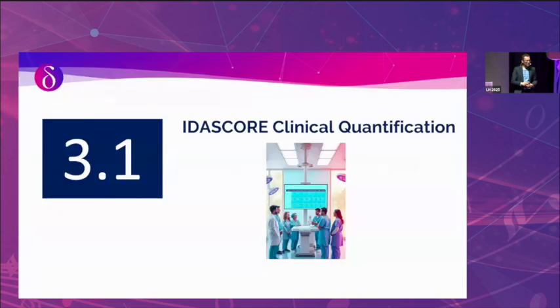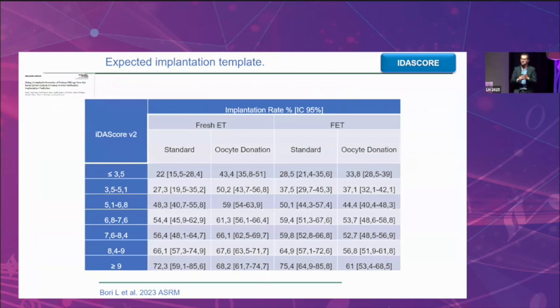The other information which is important is that we have been able to quantify this score, because many of the doctors in the clinic are asking us, okay, if the embryo has a score of 5, 6, 7, which is the outcome that I should expect? So we have made this table to show to the doctors and the patients the relationship between this score and the outcome. And if you take a look at the numbers, the score is not the same if the patient is doing a fresh transfer or a frozen one, or is not the same if it's coming from a standard cycle or oocyte donation, which means that the same blastocyst with the same score can have a different outcome depending on the type of patient.